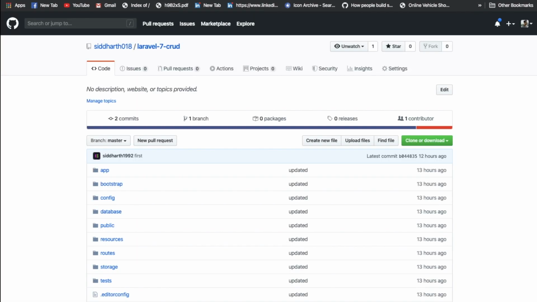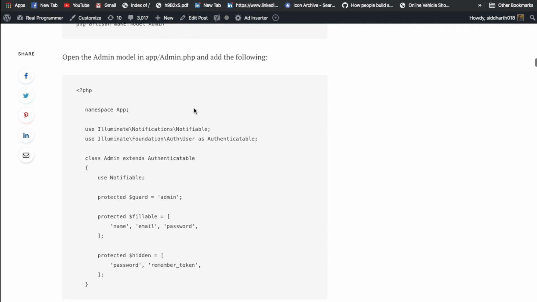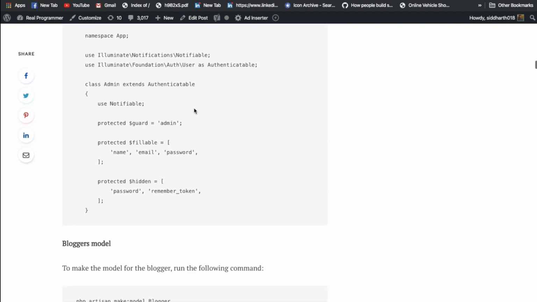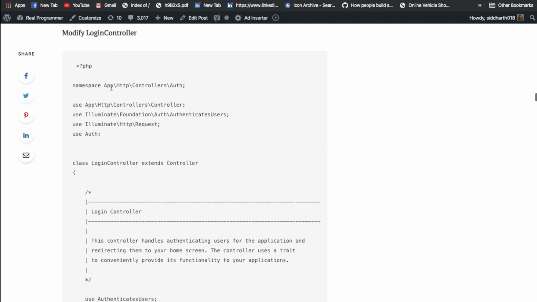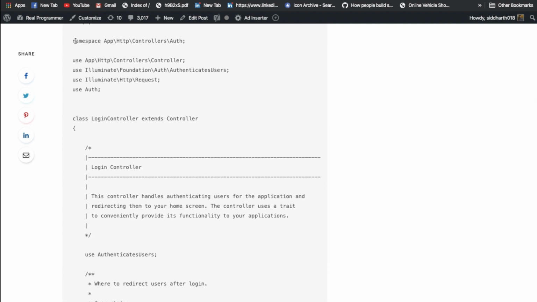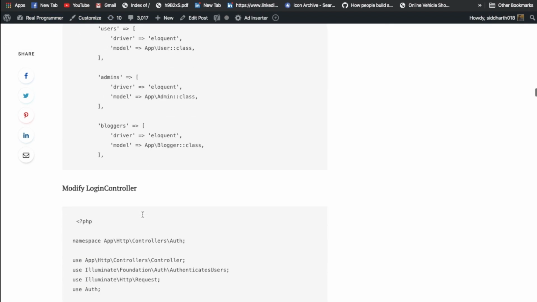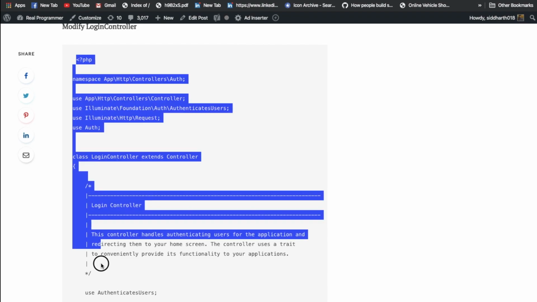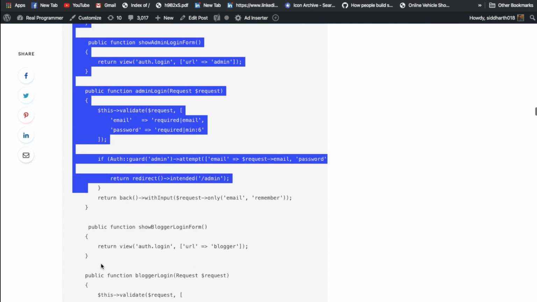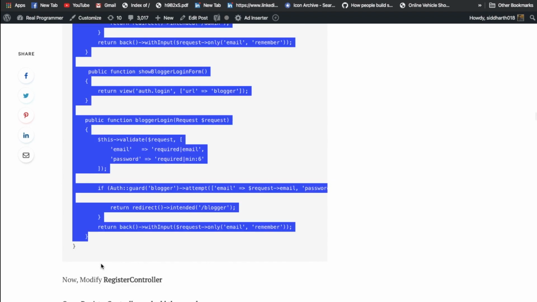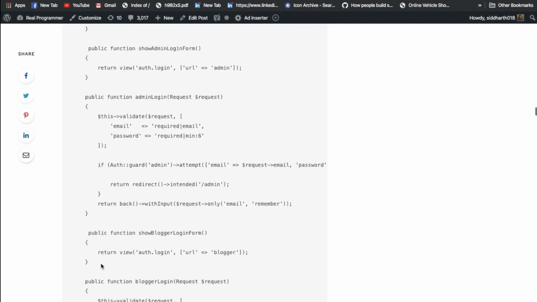You can check here, this is my blog. If I explain this, it will take a lot of time, so I don't want to type it, and again I don't want to waste your time. So you can check the modified LoginController. Inside the LoginController I am going to use this one. I will explain everything about this code, don't worry. If you want this code in detail, please comment in the comment section. Definitely I will make another video.